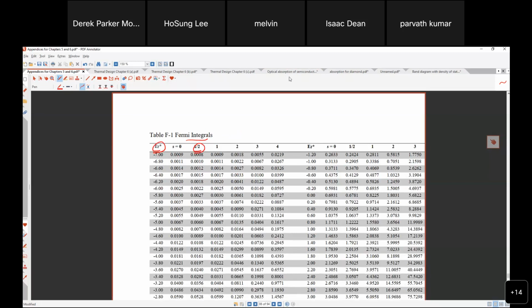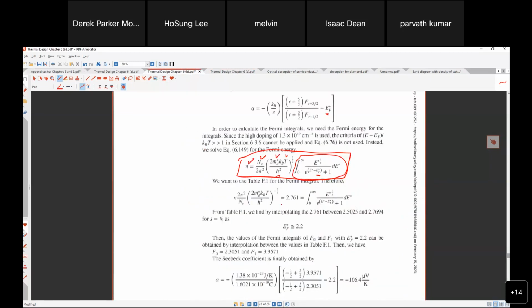Okay, now let's look at it. What was AP? Yeah, here, when we transfer this to the left side, and everything transfer, and this is known value, I can get the 2.761, all this value. That's the Fermi integral. So if Fermi integral is 2.76, what would be Fermi energy?